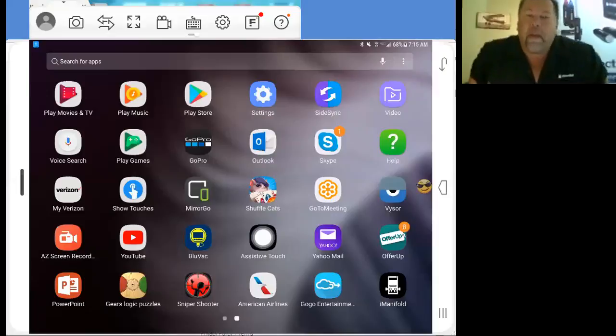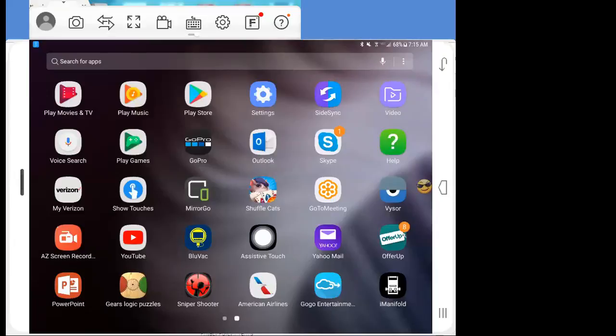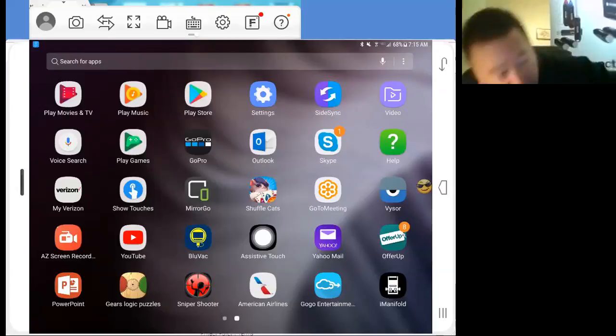I'm going to share my screen with you right now so you can take a look at what I'm seeing here. Now, Bill, can you verify that you can see my app screen here? Yes, I can. Okay, perfect. Thank you. So I just see your home screen. I don't see your app yet, right? Yeah, exactly.